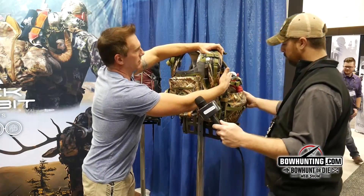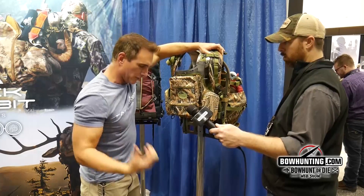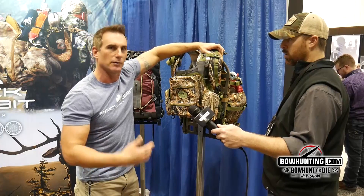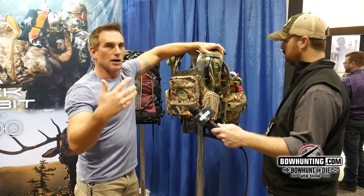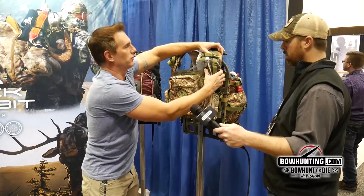You notice it's got the pack mule frame here on the back as a cargo carrier. You take it off your shoulders, deploy your low-profile seat, and there you are — you're hunting from it. You go out, deploy your decoys, get a bird, recover those items, come back and drop them in. All along, this stays with you.